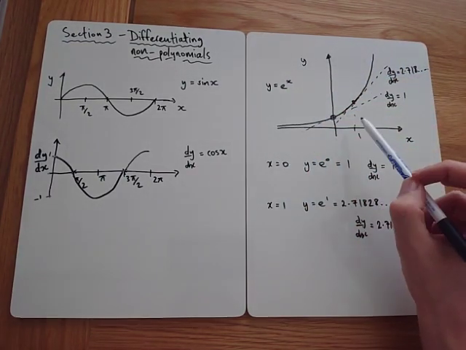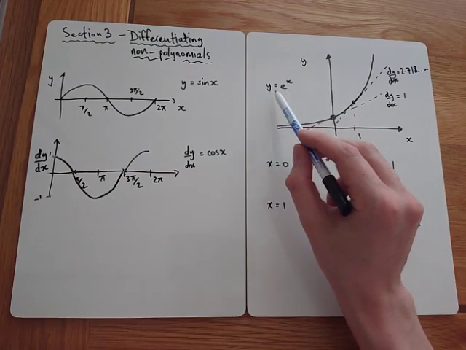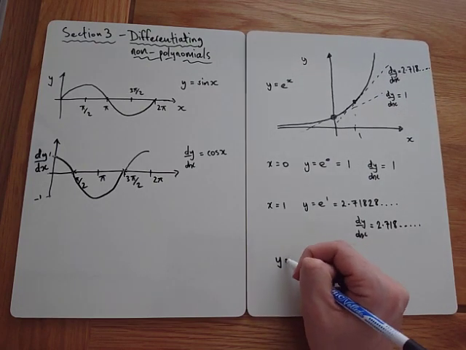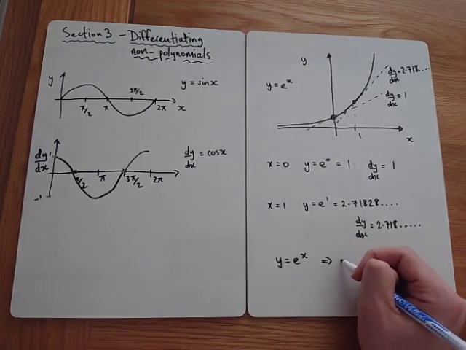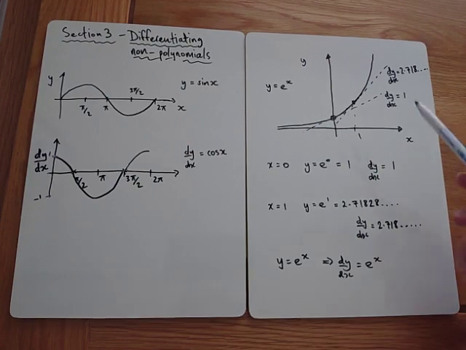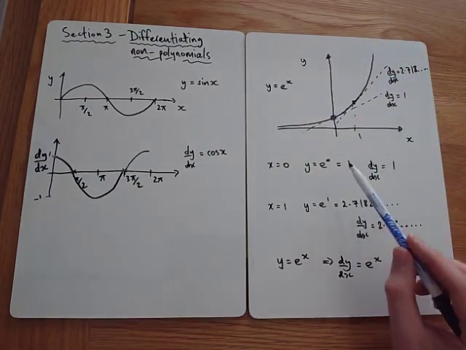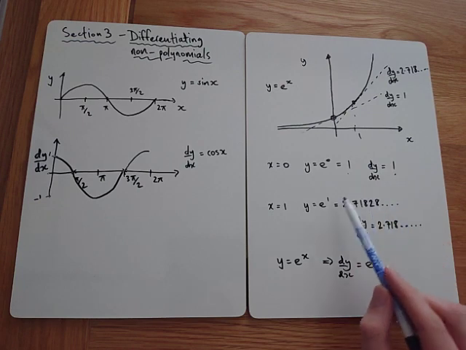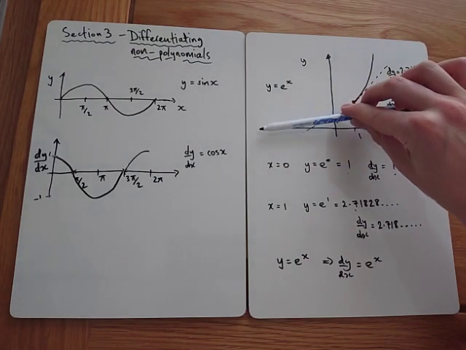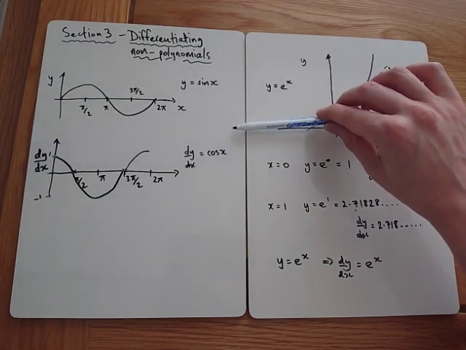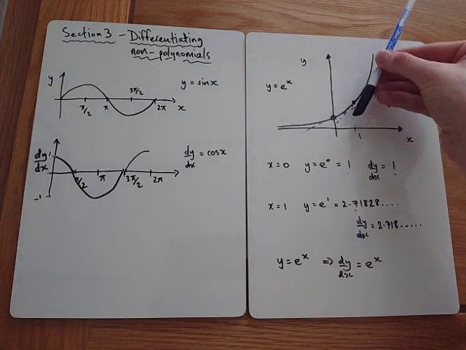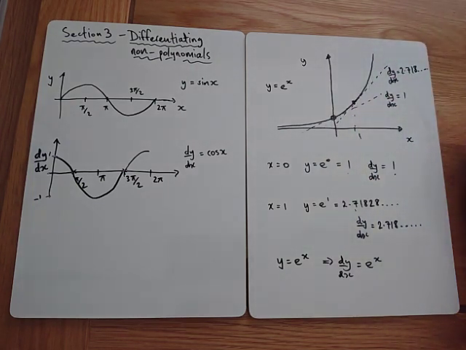So actually this curve, the main reason why we care so much about it in A-level maths is it's got this really important property that when we differentiate it, it stays the same. Essentially every point along this curve, the y value is the same as the gradient. And we could try a few more, but look at this. The y value gets smaller as we go this way. The gradient also gets smaller. The y values never quite get to zero. The gradient never quite gets to zero. The y values approach infinity. The gradient also approaches infinity.